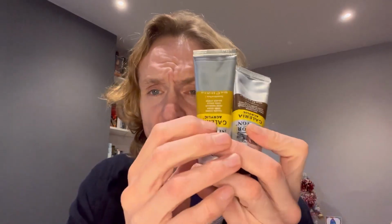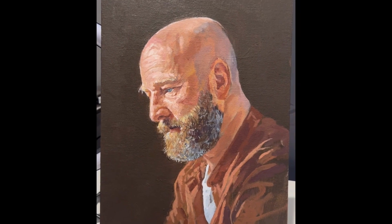So I've got my raw umber, my yellow ochre and my titanium white, and I decided to start this portrait of my friend Geoff, who's an artist. You might recognise him from Sky Portrait Artist of the Year. He's also part of the Contemporary British Portrait Painters Association. Very talented artist and friend of mine.